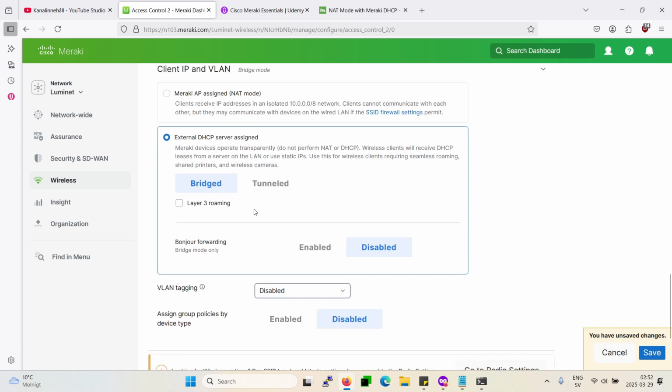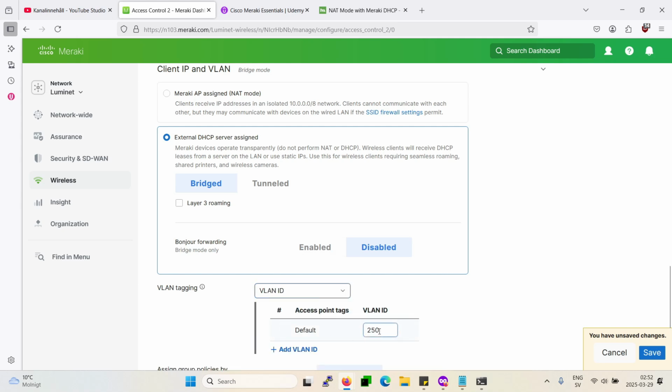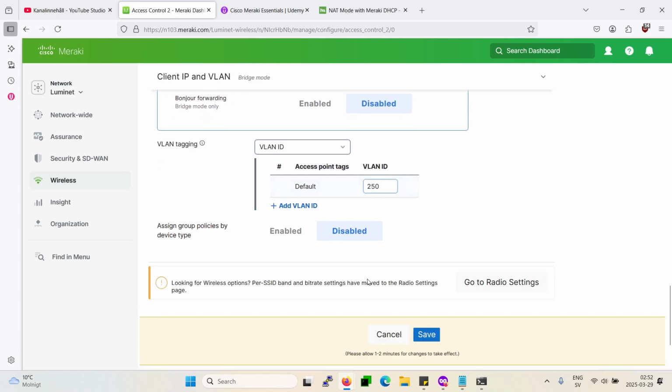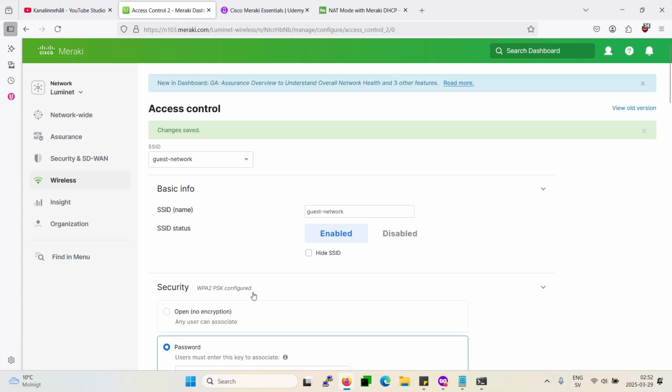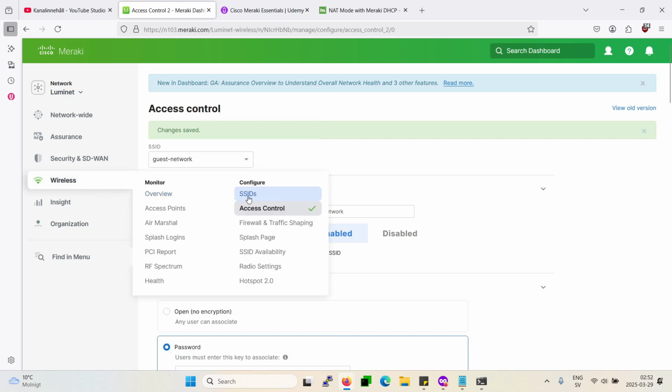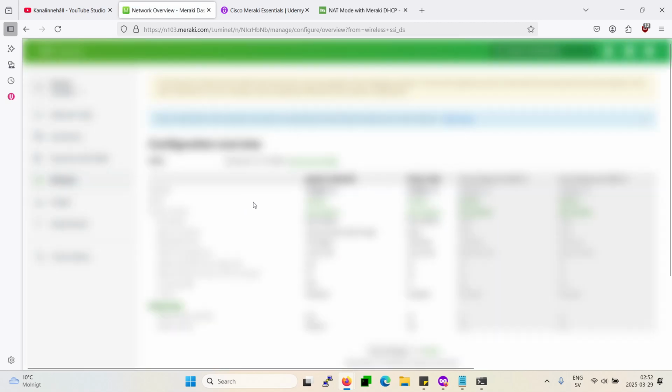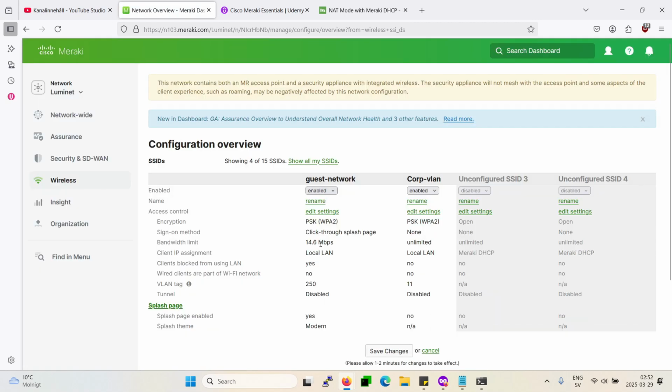So that is what we're looking forward to. So VLAN tagging, we will pick a VLAN, and that is 250, our guest VLAN. Let's save that. And now if we go back to SSID, we'll see that the range is added here. There, VLAN tagged. Okay, great.